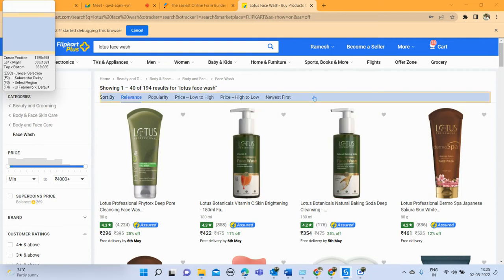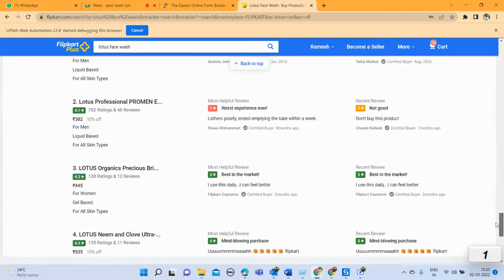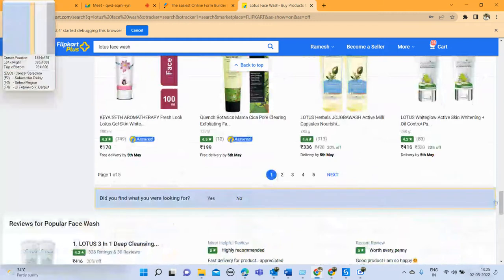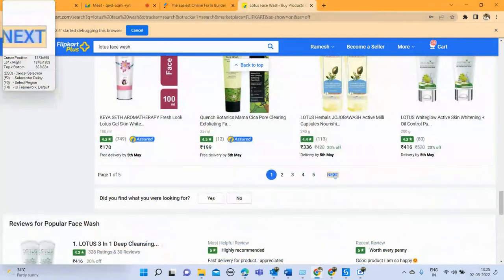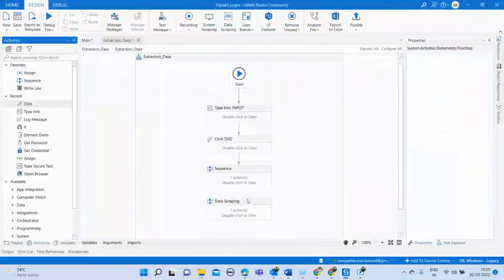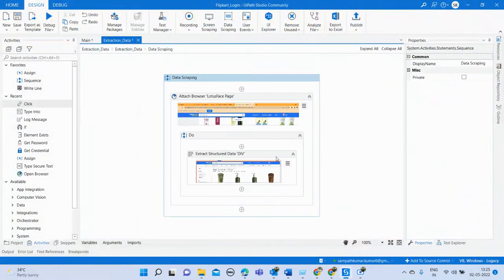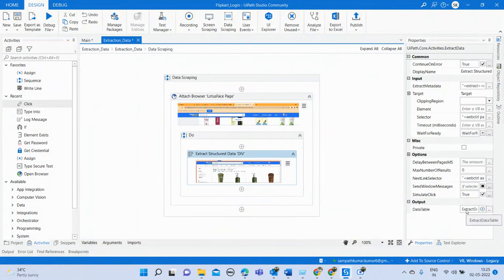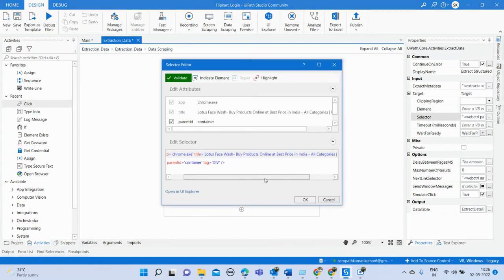For that I need to go down this page, press function F2, go down, and here you can see the next page. Click on this next icon. That's it. It will extract the entire information and save it into this extracted table, with the values from the Lotus products.